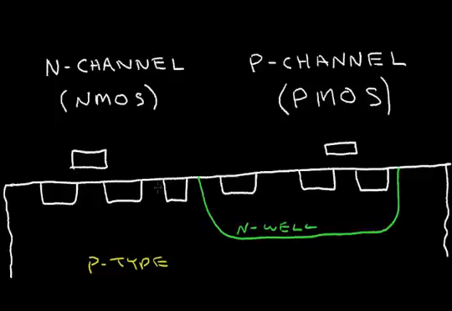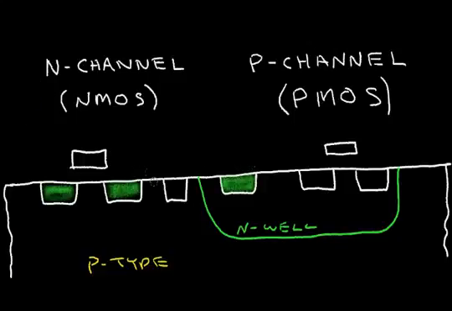So let me color code these diffusion regions. I'm going to use the green color to denote an N-type material. So this will be the NMOS, so this would be an N-type, and this would be an N-type. And when these N-types are fabricated, there's an N-type that's put in the N well, and this is going to be a very low resistance region to contact the N well. So the contacts will all be done at the surface of the wafer.